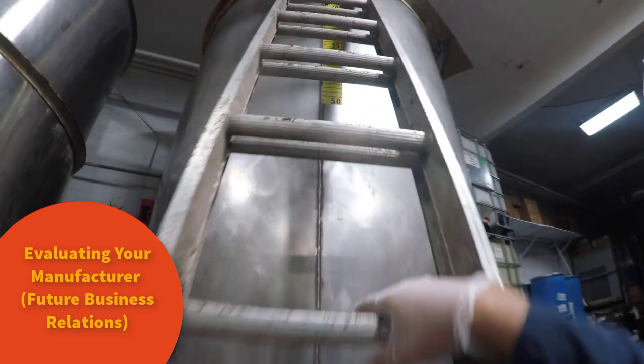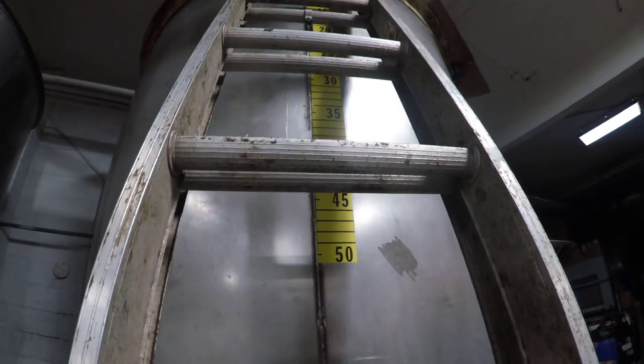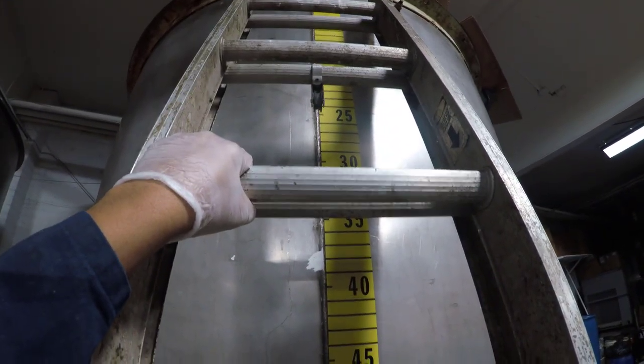Now, as you and your manufacturer are busy climbing the ladder to greater revenue and success, let's evaluate some ways to avoid pitfalls and mishaps. First — and I've seen this with many clients who are just starting out — try not to release too many products too soon. Think about what brands typically do: they usually have one or two main products that are unique, perform well, and distinguish their brand, and then some upsell products to diversify revenue. Making the manufacturer produce a bunch of products at once increases the chances of error greatly. I would start off with just three to four products and add more once you are on firm footing.